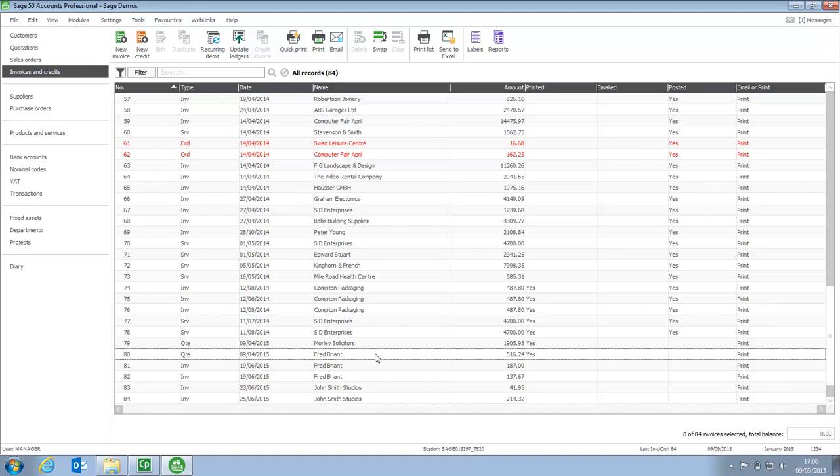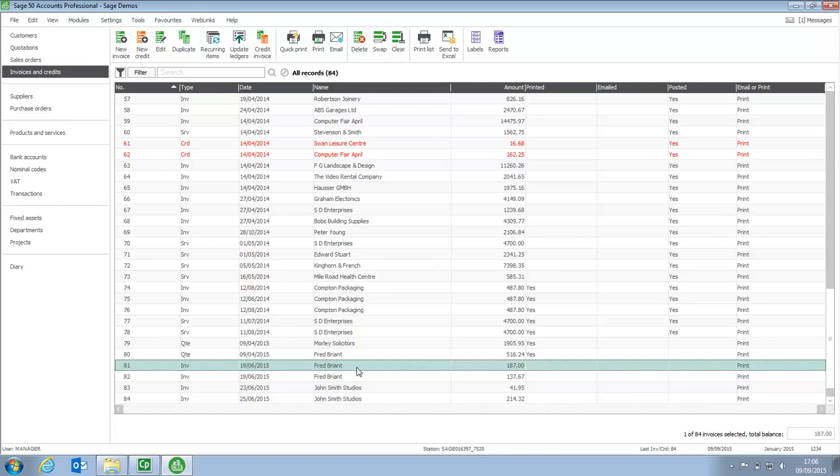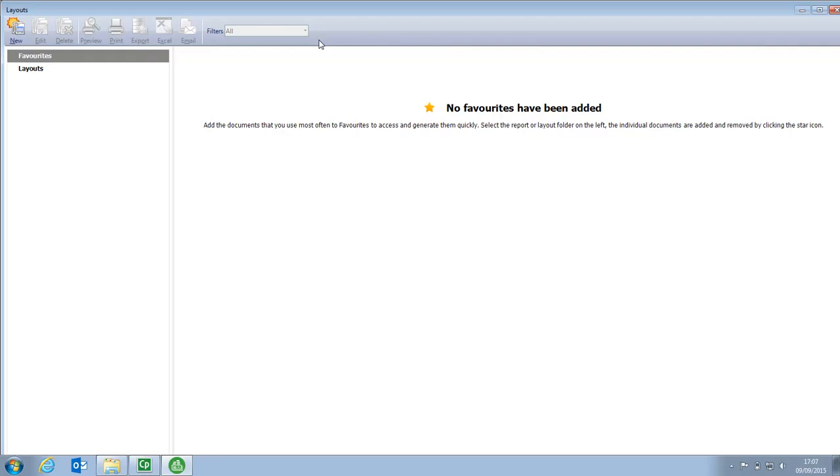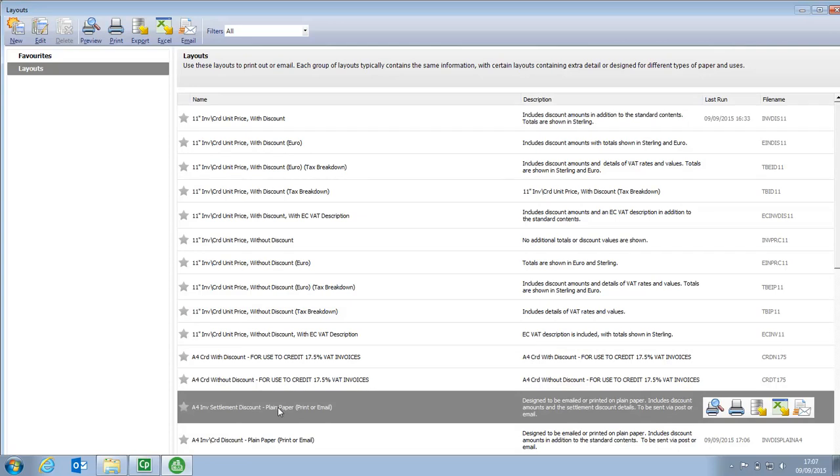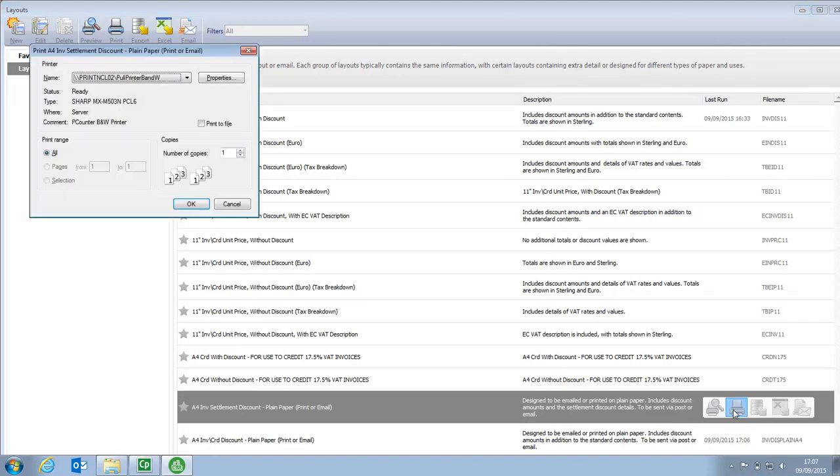Just to quickly compare this to the standard print option, we'll quickly select a third invoice, and this time we'll just choose the standard print option at the top. I've not got any of the layouts flagged as favourites, so that would have saved us a few clicks, but in this case we'll just click layouts on the side, choose the layout template that we want to use, and then on the floating toolbar we'll just click print. The printer dialog box appears, and normally you'll just choose OK. Now you can obviously make changes at this point if you want to, but in the majority of instances you'll probably just click OK just to accept the defaults.